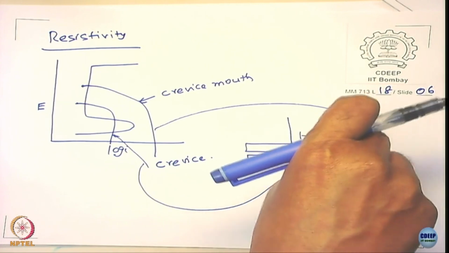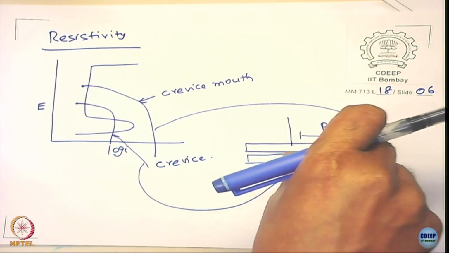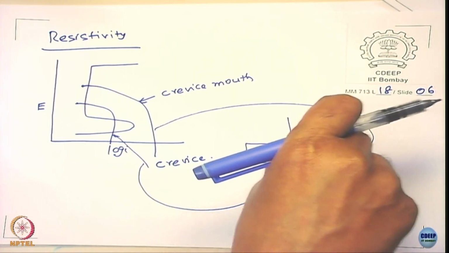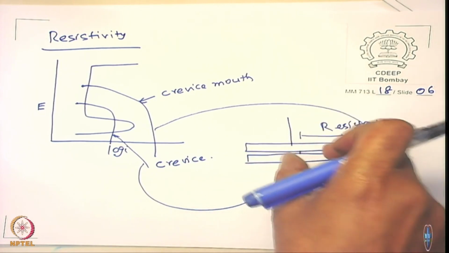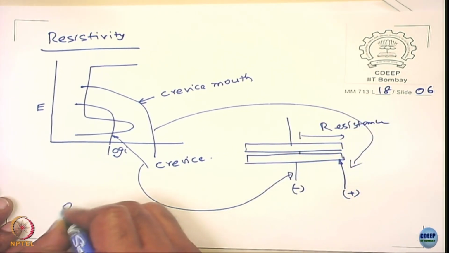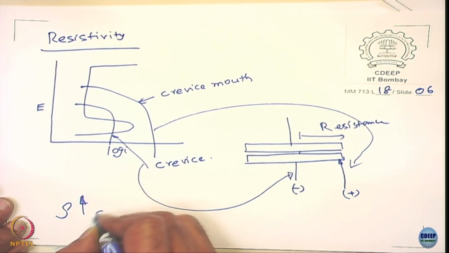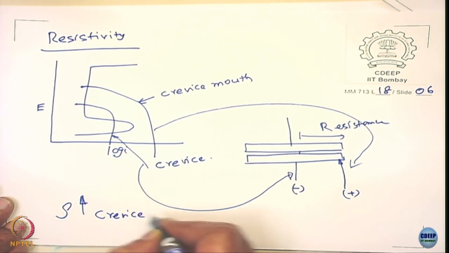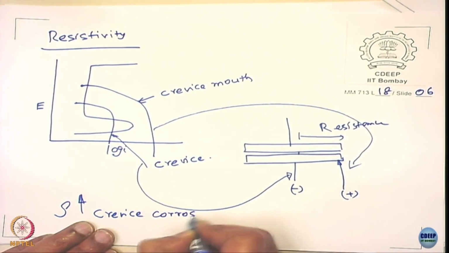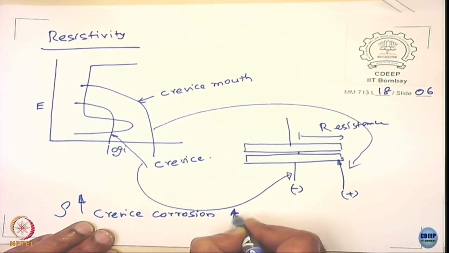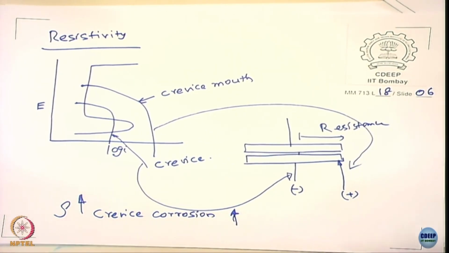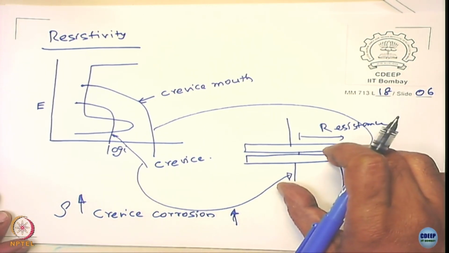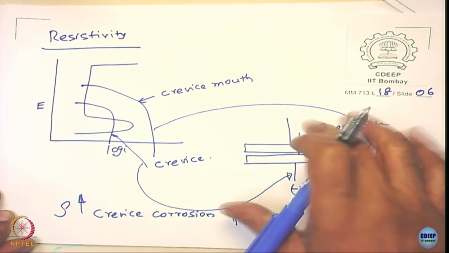One of the reasons why crevice corrosion occurs is that it happens in the low resistivity electrolyte. Okay. So that means if the resistivity increases, the crevice corrosion increases, because it keeps the anode and the cathode alive all the time. They do not allow them to make them one unit, right, not possible to happen. So this is one of the important parameters in having the crevice corrosion.